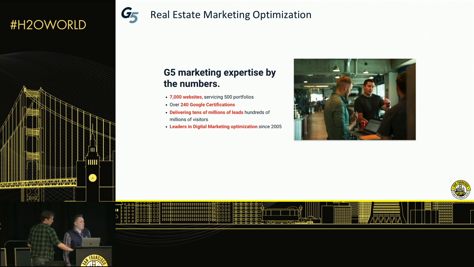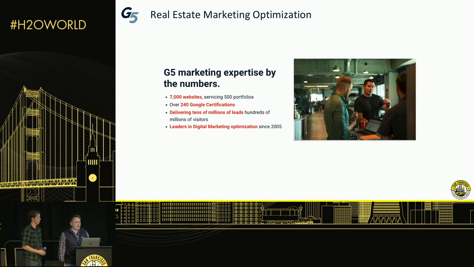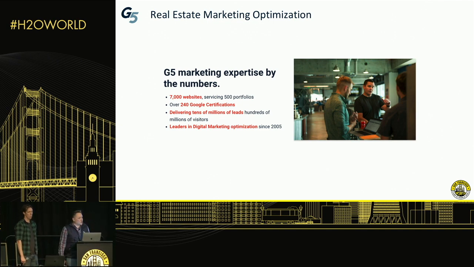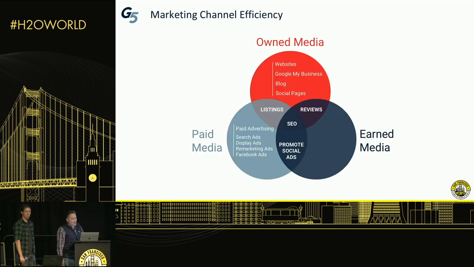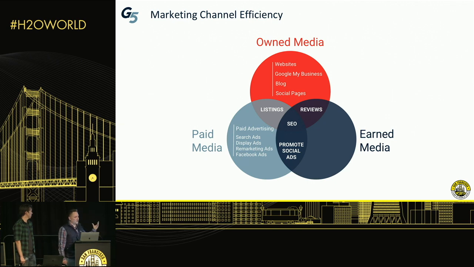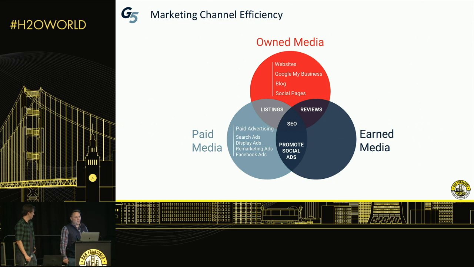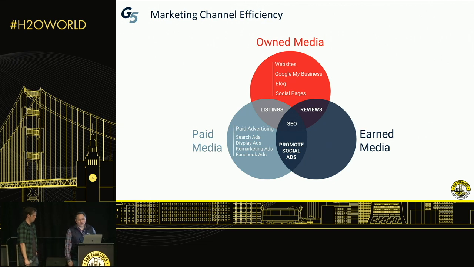G5 is a leader in marketing optimization for real estate marketing. What we do is basically find leads for our customers in multifamily, self-storage, and senior living, and we make sure that their vacancy rates and properties and apartments are pretty low. This is kind of the language that marketers speak — a view of owned media, paid media, and earned media. And why is that so important? It comes down to one thing.